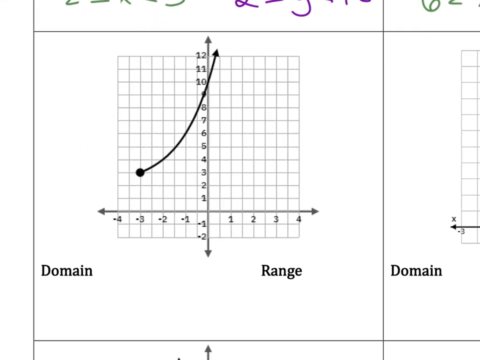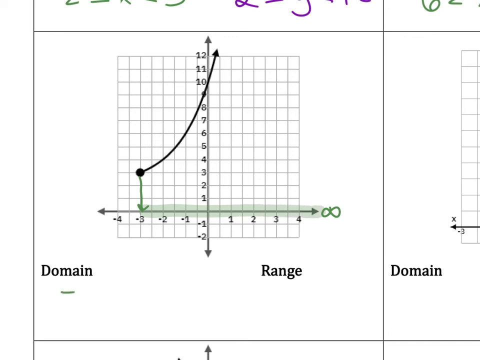This one. What do you notice automatically about this kind of graph? It's an arrow at the top. There's an arrow at the top, so it's going to be one of our one-sided ones because there's an arrow on one side. Okay, great. Let's start the process like we always do. Domain, here's the left, but on the right, I see this arrow, which means on the right side, I'm going all the way out to infinity.